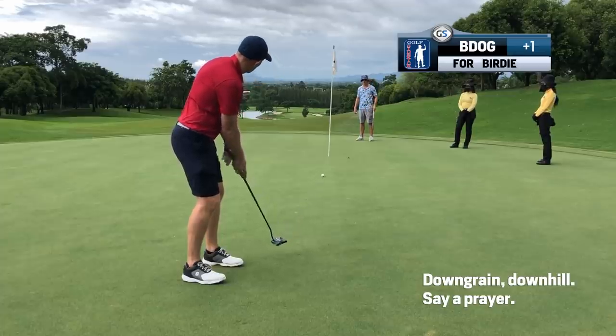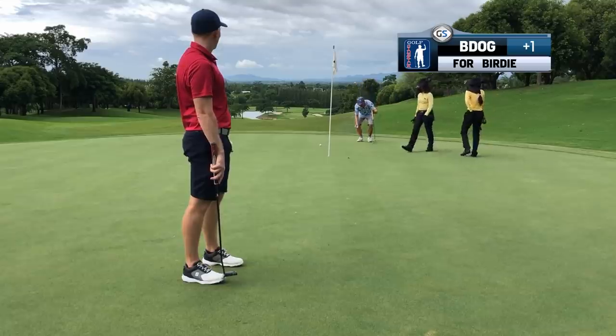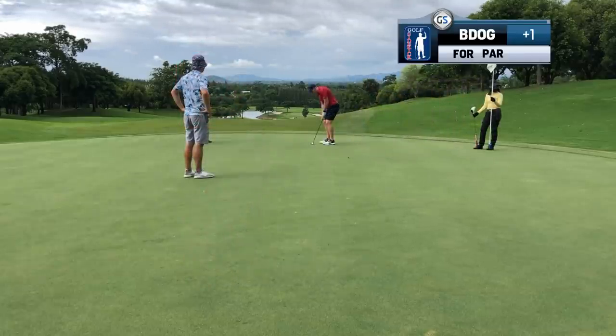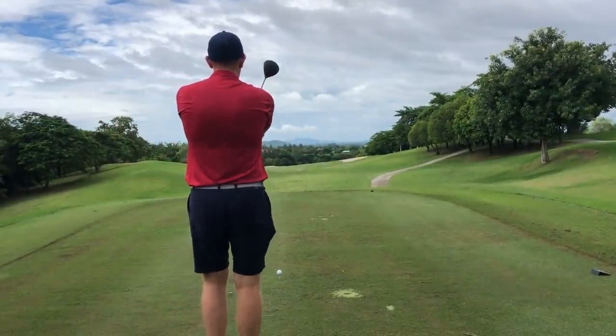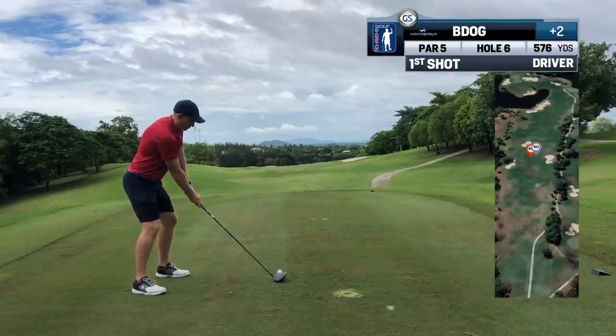There's an easy way to hack your brain on the slippery putts. You imagine the hole is 5 or 6 feet short of the actual hole on your chosen line. When you make practice strokes, look at the imaginary hole, not the real hole. Your stroke should match the speed it would take to get the ball to the imaginary hole as if it were a flat putt. The key is don't stop.